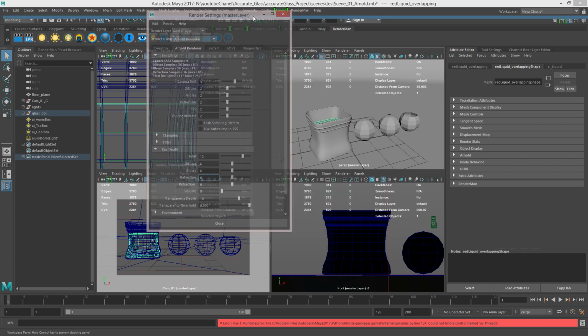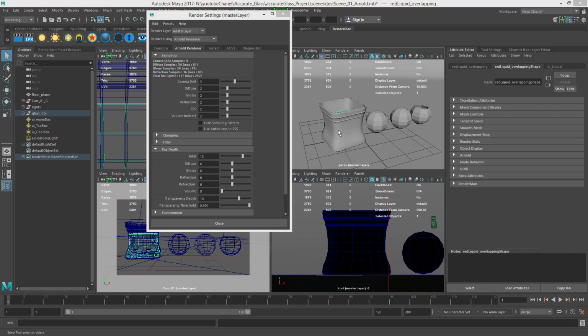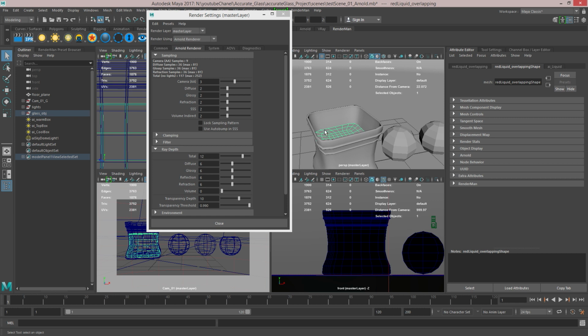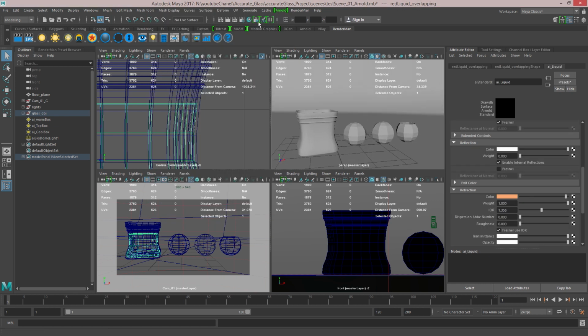As an example, we have a few layers of glass here, because from here the ray goes in here and it has to go out from here, and then they have the liquid, so there are so many layers. So just to make sure we go through all of them, I just set the total to 12 and all these to 6. And just to make the quality a bit better, I put the camera to 3. So let's do a simple render of this guy. Let's open Arnold and render.